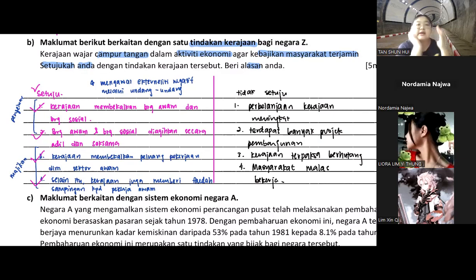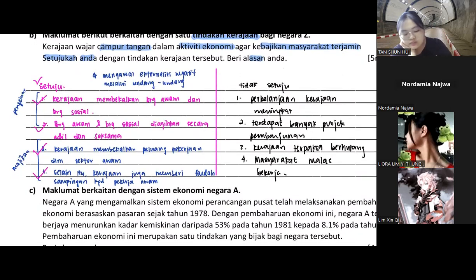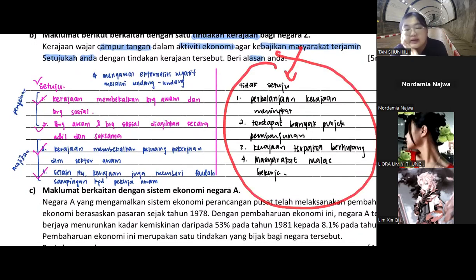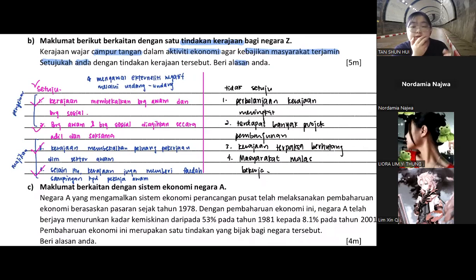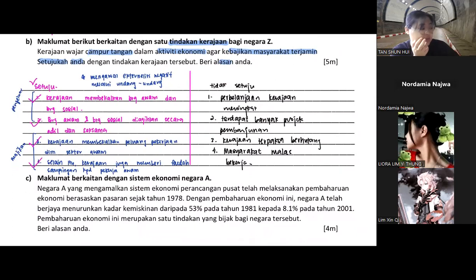Okay, can be your answer as well. But of course, if your answer is in this way, it's acceptable, but most of the time, I will base on setuju, because setuju is whatever you have learned in the textbook, rather than you think of your own reason. If you really cannot remember, you can give your own answer. Okay, can. Now, this kind of question is 5 marks. So let me know if you're done writing, and then only I move on to the next one.